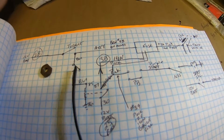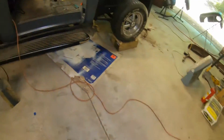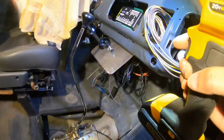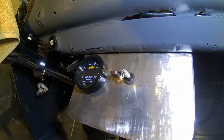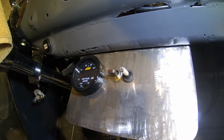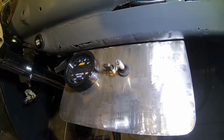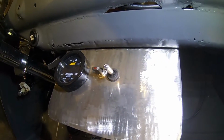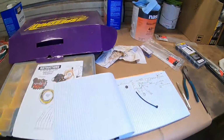I got to thinking about it. Instead of after the fact, I could have, instead of doing another toggle switch, which is that second toggle switch right there on the right, that's what that is. All right, so I've got two toggles now. The one on the left was the original, that was for the accessory circuit. The one on the right is now for the ignition circuit. So now I gotta flip both of those to start it.